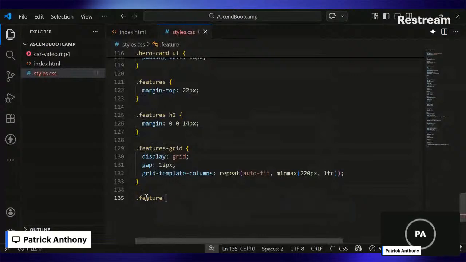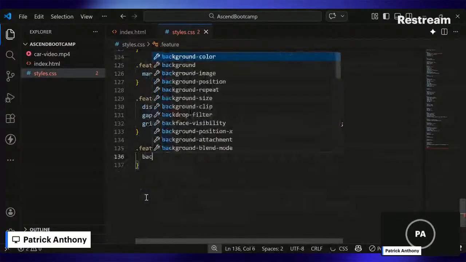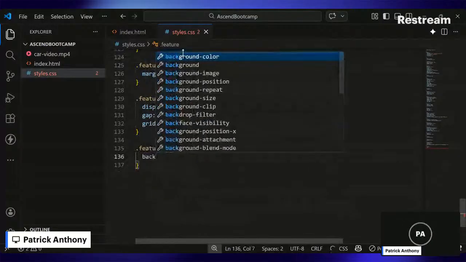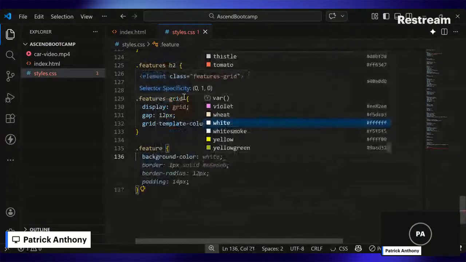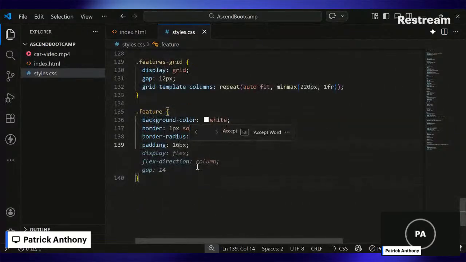So let's style our feature. You can say background color of white, and you can use 18 here and we'll use 16 here. Okay, so you can transform that.